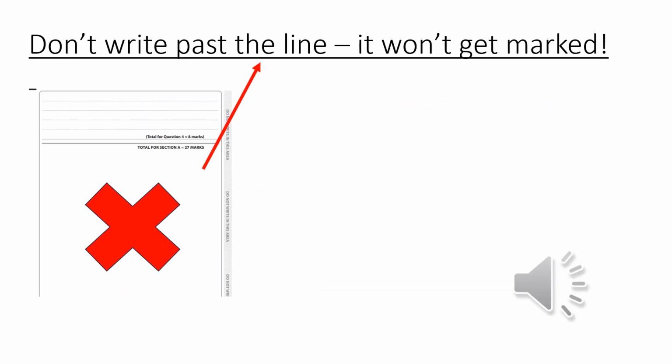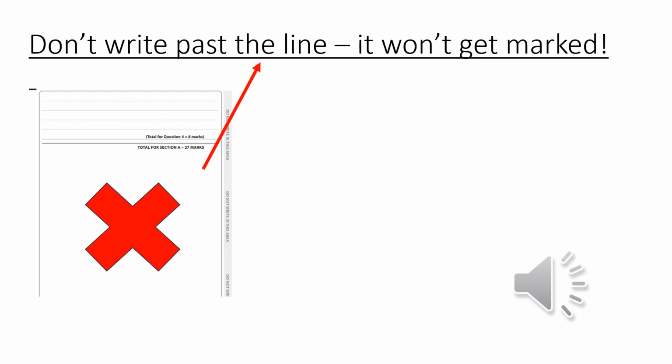Another really important thing, which your exam teachers have probably told you anyway in other classes, is that on the exam paper you'll have this sort of darker line and it says the total on the other side. It is so important that you do not write past that line, okay? This often happens at the end of an 8-marker. Don't do this on any paper for any subject, because basically when the papers get scanned, the people that are scanning them and marking them don't read past that line. So anything that you write there is going to be wasted.